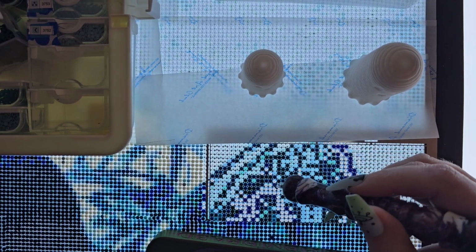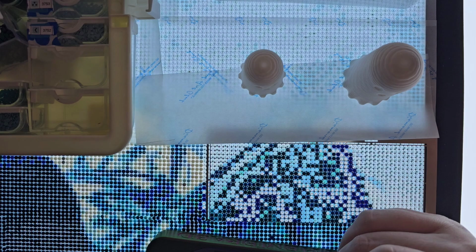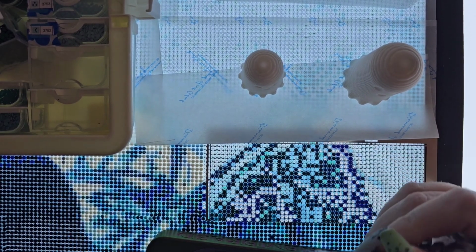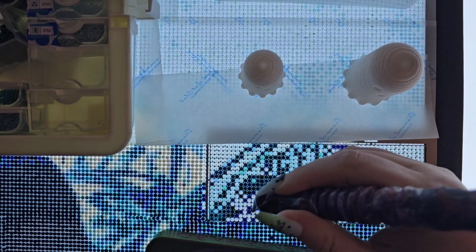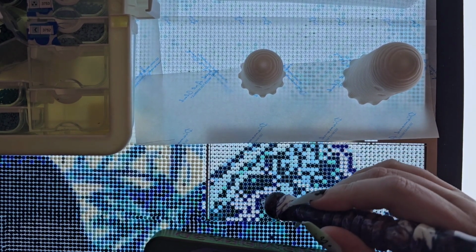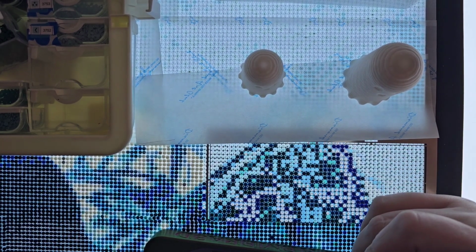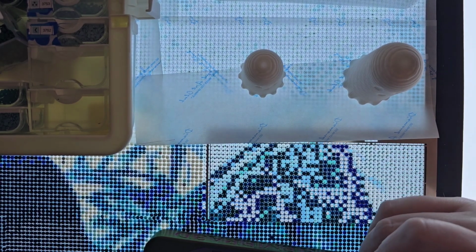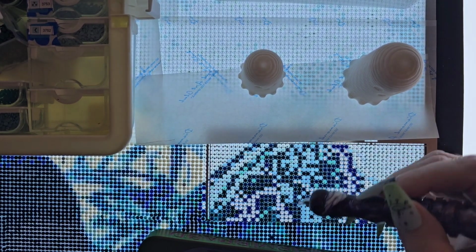What other? We did a D-stash last night. Technically, we've been doing it for a couple days. The paid channel members did get early access for a few days and get their pick of the litter, so to speak. And then after sufficient time had passed for them to view and choose, I did open up the D-stash to the Facebook group, and I believe at this time all but 4 of the diamond paintings have been spoken for. Those that were not spoken for will be donated, so never fear, they will not go to waste. They will be donated.